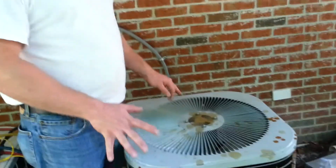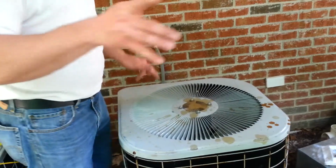So you want to make sure that this runs for about 15 minutes for multiple reasons. Number one is you're really not reading the true state of an air conditioner or a heat pump until it has been running for 15 minutes. That has given the refrigerant plenty of time to fully cycle through the system, and we are seeing the true evaporation and condensing of the refrigerant in the system. So we're going to let this run for 15 minutes, get it up to speed, and then we'll be right back.